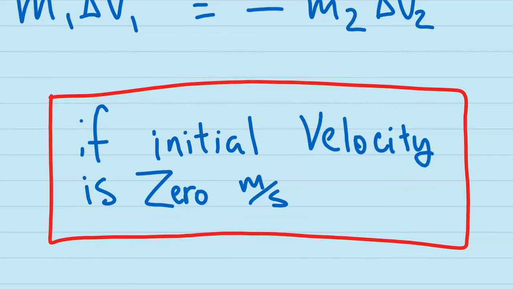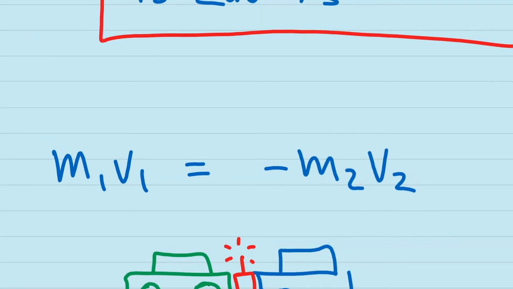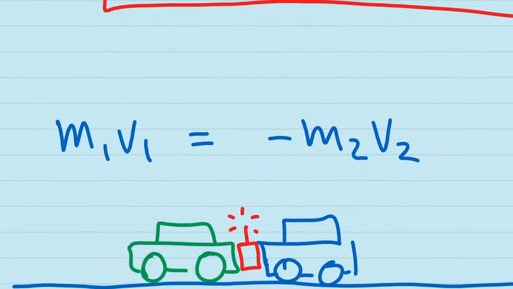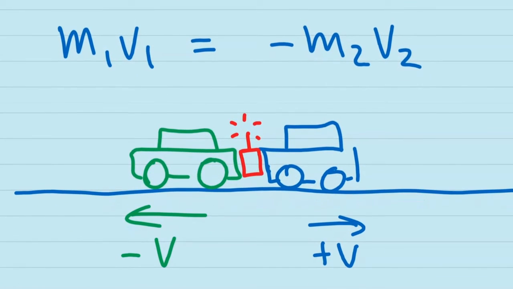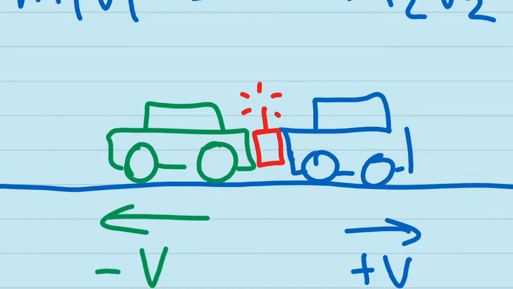All right. And then we can take this a step further and say if the initial velocity of both objects is 0, then we can say this, that the momentum of object 1 is equal to the negative momentum of object 2. So where you'll see this is in the case of two carts, and in the notes I have you do this simulation, but we have two little cars here next to each other, and we put a firecracker in between them, and we light the firecracker, so this applies an equal force on both vehicles.